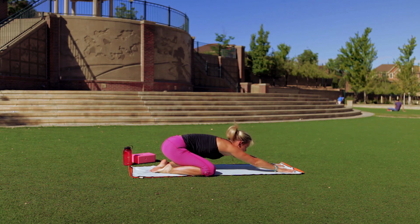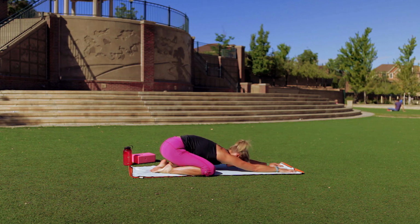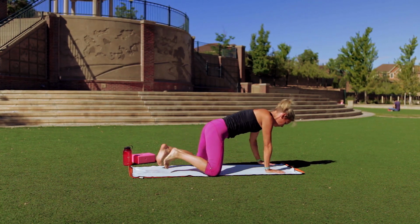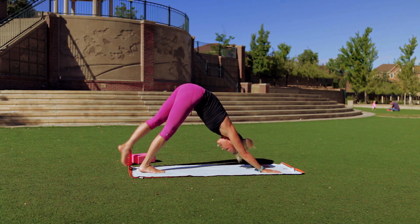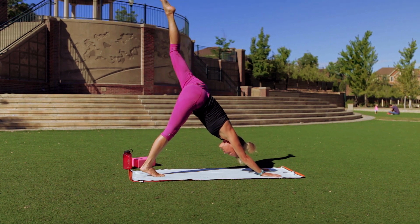Extend your right arm long. Press your hips back. Come back into downward facing dog. Lift your left leg, so same leg, half pigeon on the other side.